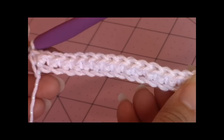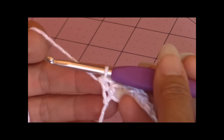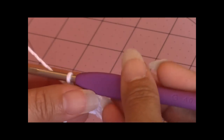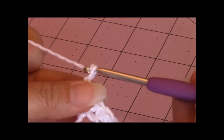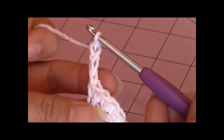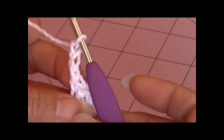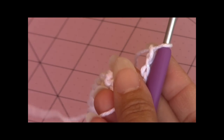And we're going to move up to the second row. To start the second row, you're going to make a chain of 3. 1, 2, 3. And then go ahead and turn your work. And now we're going to start our first puff stitch row.